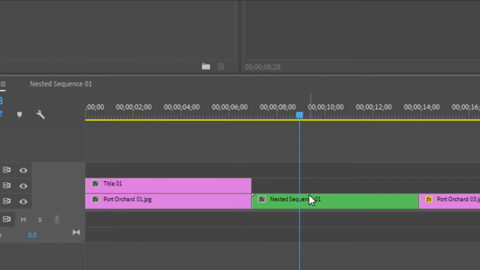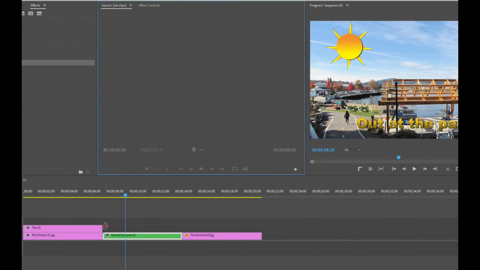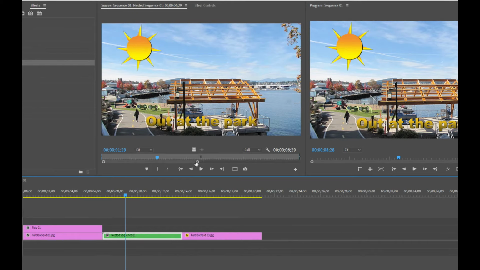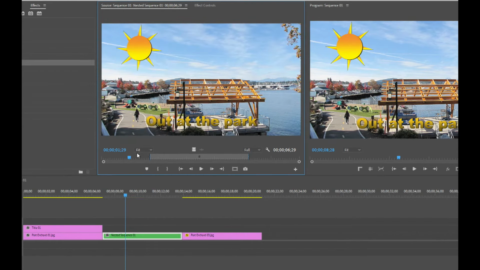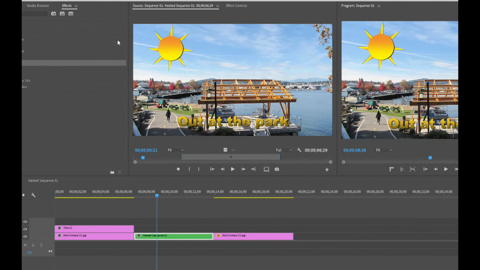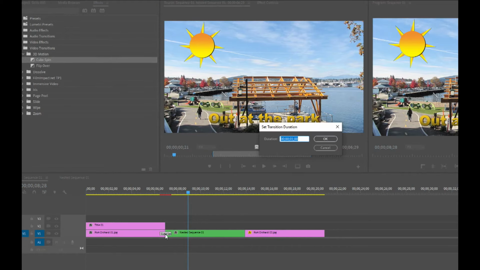And I can then come in here, and if I go ahead and click and hold that into my source monitor, it's now treated as a clip. And what I can do is I can grab this white area right here, grab and change it, so now the in and out points are different. Now I'm going to use 3 seconds for the rest of these transitions. But as you can see immediately, if I go get my cube spin, there we go, and make that 3.